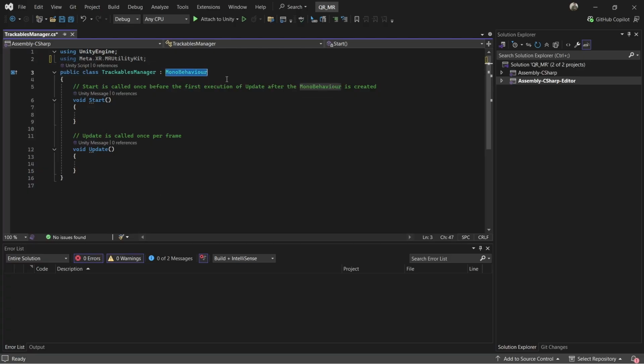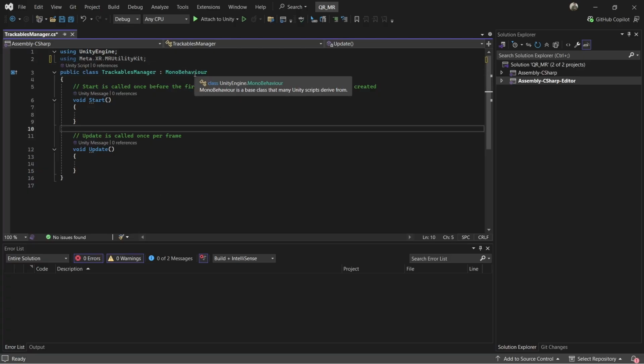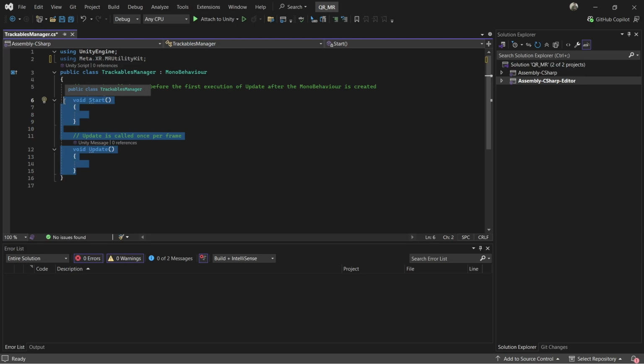And MonoBehaviour means that we'll be attaching it to a game object. The others are simple: void Start and void Update. Start will run once when the program starts, and Update runs every frame. Now, if you want, you can delete this one.